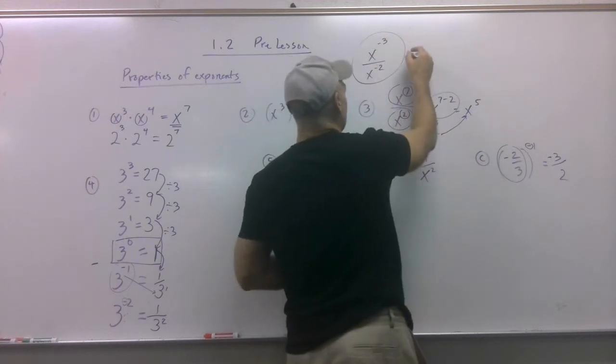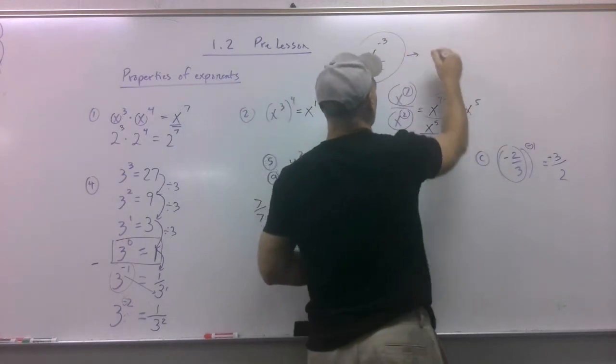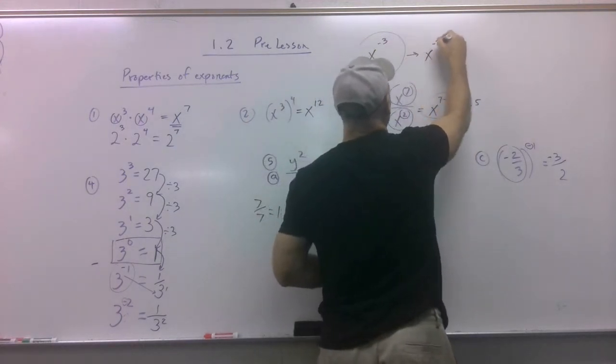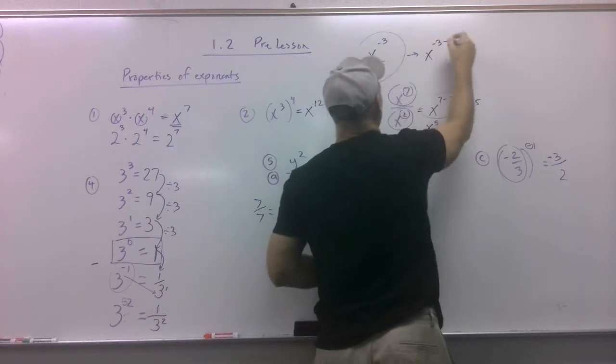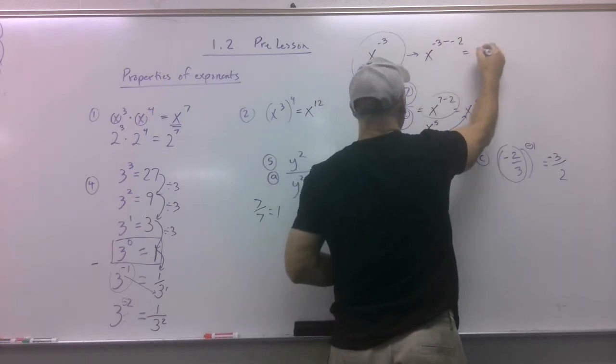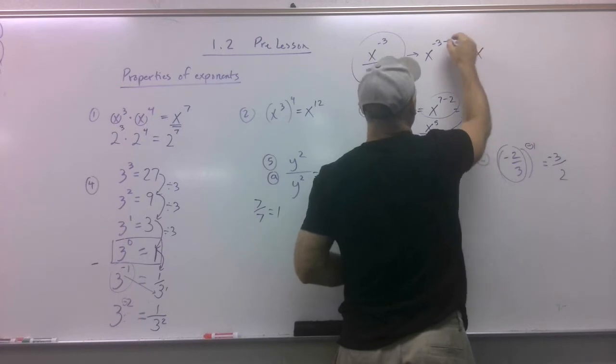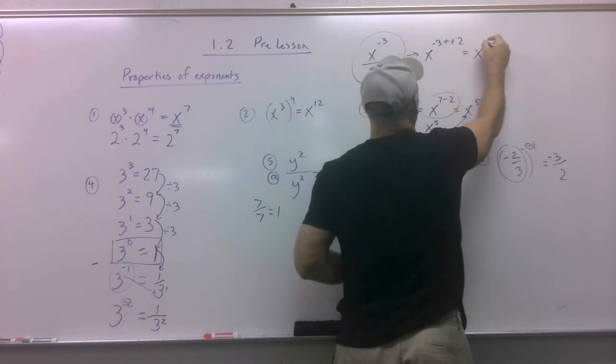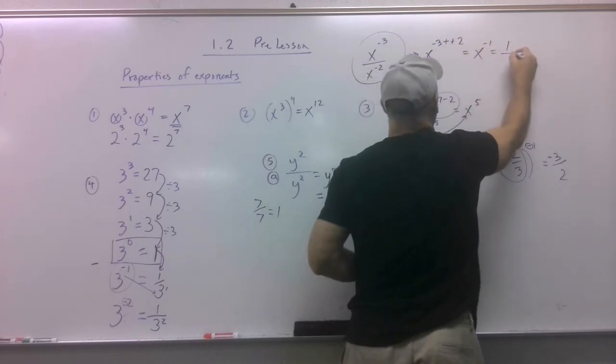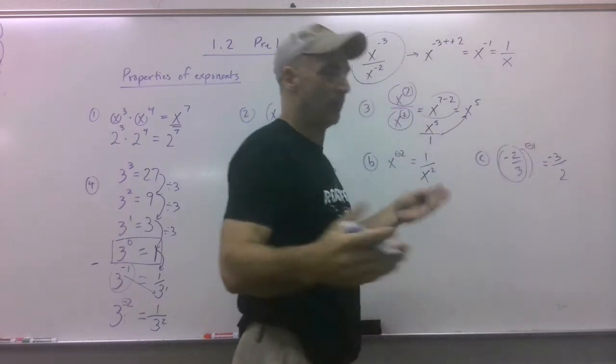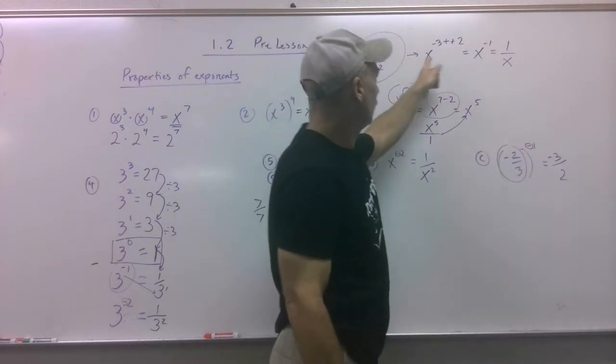Now, what about this thing? Well, again, you could stick with the rule. You take the top exponent, subtract the bottom one, that's subtracting a negative, and that would be x. That'd be negative 3 plus 2, which is negative 1, which means 1 over x. Now, what's this whole temperature thing about? Well, it saves you a little bit of time.